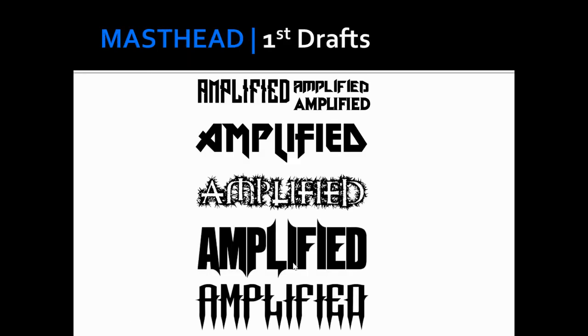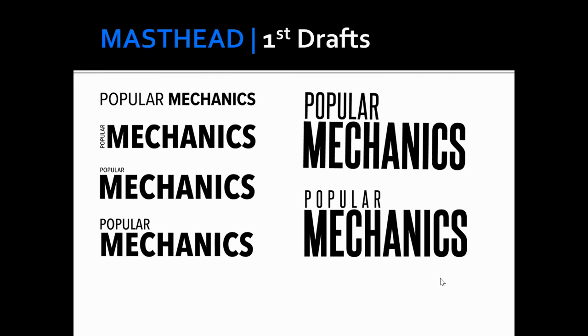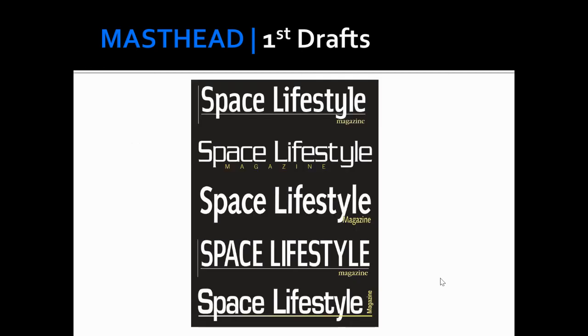Here are some examples. This is for a heavy metal magazine, with some variations set up. Notice that some of it is font-based, and some of it is going in and actually converting things to shapes, extending letters, changing this around, pulling some stuff down. So you're going to be making variations like this. Another example. Another example.